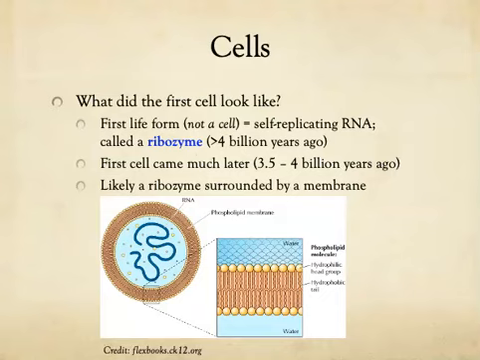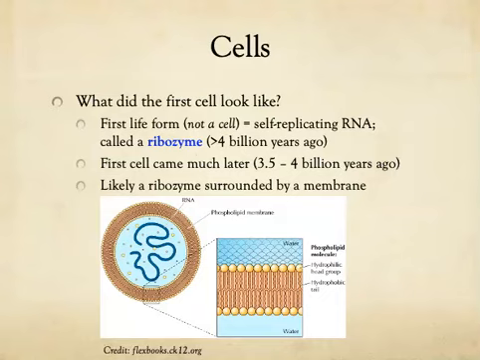Now, this would have happened greater than 4 billion years ago. Okay, so back before the first cells appeared on the planet. This self-replicating RNA had that one primary characteristic that we demand that all living things have, which is that they can reproduce themselves. So that's about all this RNA was able to do. It was able to make copies of itself. And again, that's what we call a ribozyme.